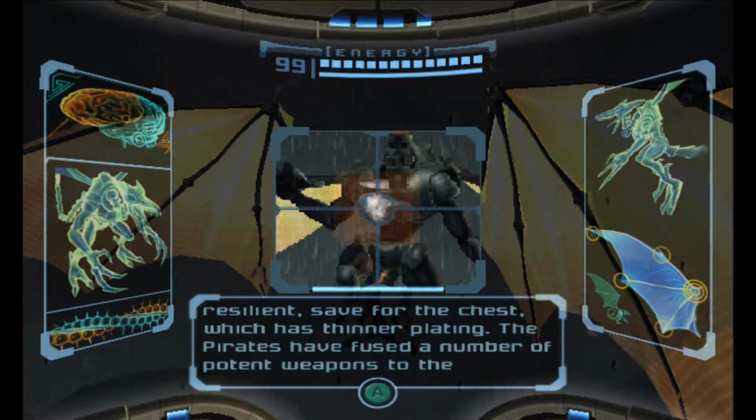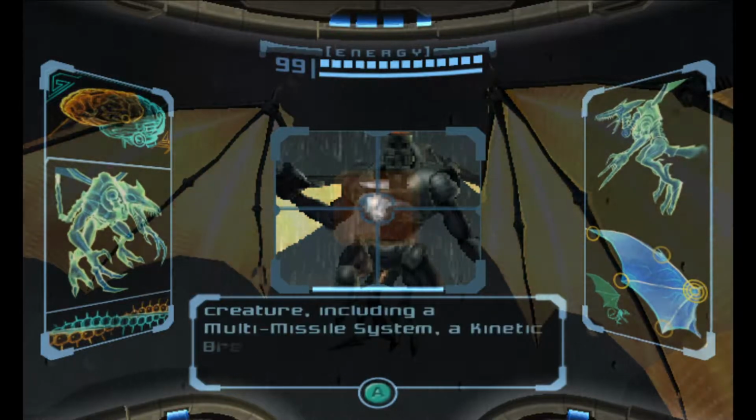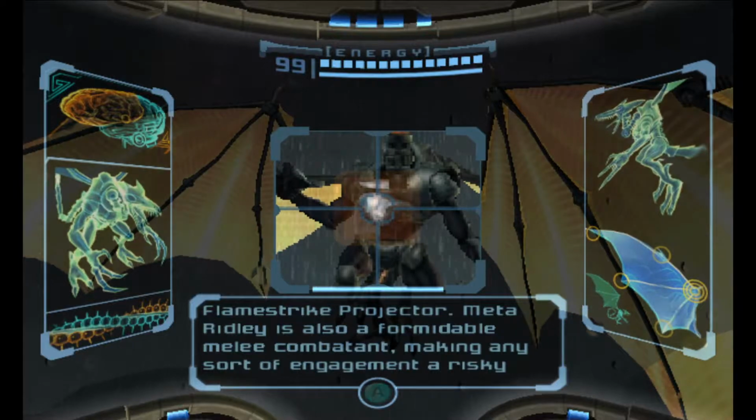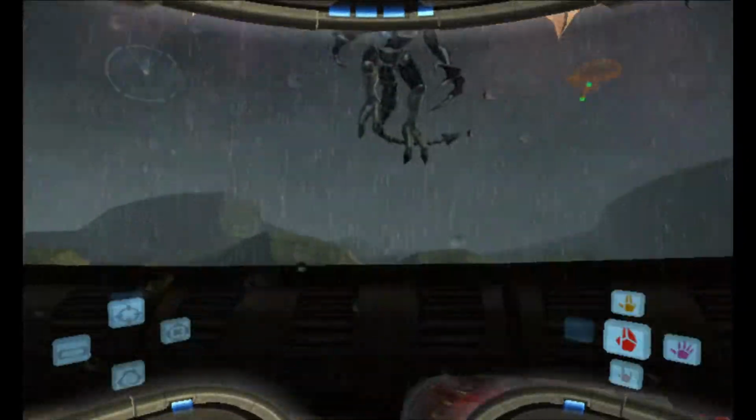The pirates have fused a number of potent weapons to the creature, including a multi-missile system, a kinetic breath weapon, a Mason bomb launcher, and an ultra-thermal flame strike projector. I mean, like, who hasn't got an ultra-thermal flame strike projector these days? Meadow Ridley is also a formidable melee combatant, making any sort of engagement a risky proposition.